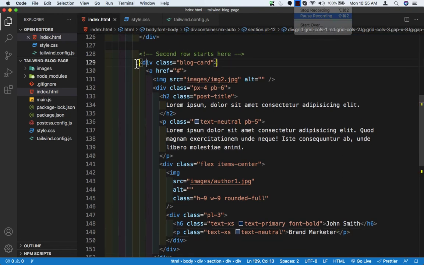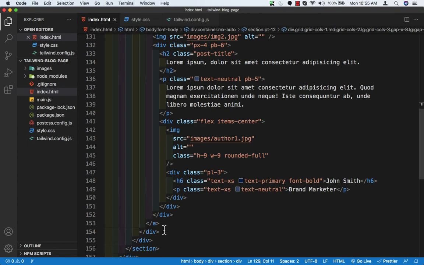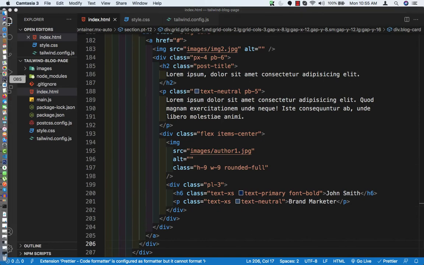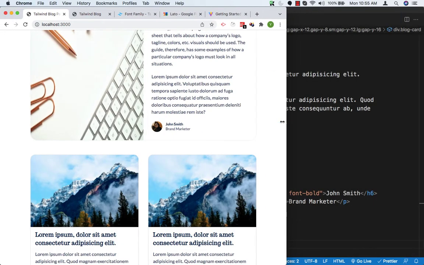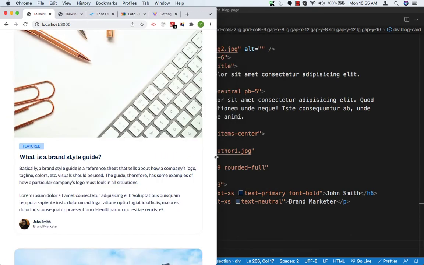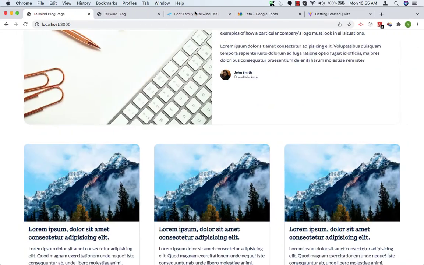Now let's copy this. Okay, so let's copy the entire div from here till here and paste it twice. Okay, because we need 3 blocks. Save this, go back. So if I make this small, you can see in medium device we have 2, and in small device we will have 1. Okay, so 1 image, but we need to change the images.